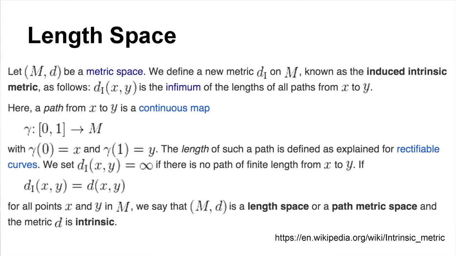So a related type class, this is one that's in Axle, is a length space. A metric space tells you about the distance between points, but it doesn't tell you anything about the path. If you want the path, you need to rely on something else. And not to go over all of this, but I think the important part here is this little lowercase gamma function. So this gamma can take a number from 0 to 1 representing the portion of the way along the path you want to find the point for, and will return the point.